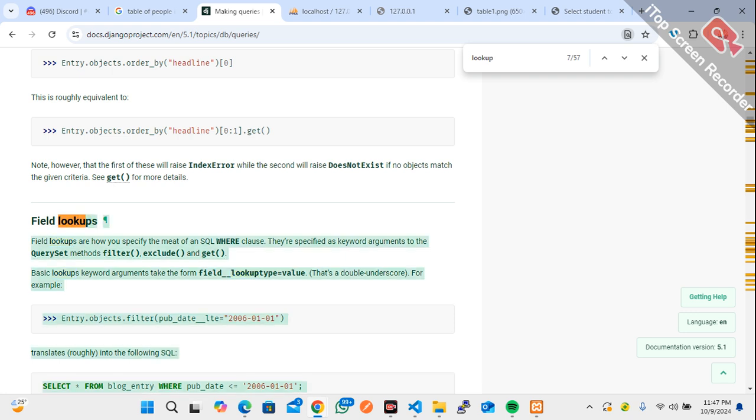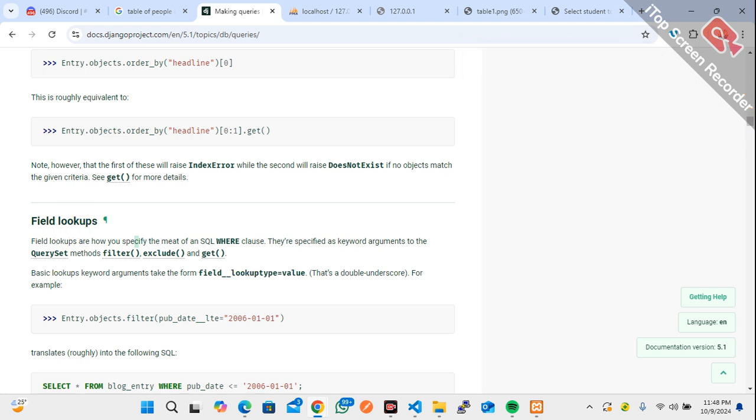What are these lookup fields? Lookup fields are how we specify the meat of the SQL WHERE clause. So it's actually more of an advanced query.